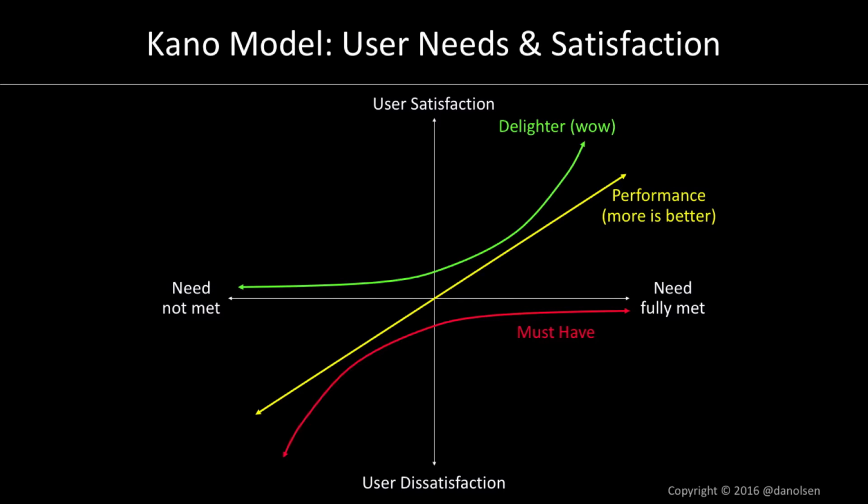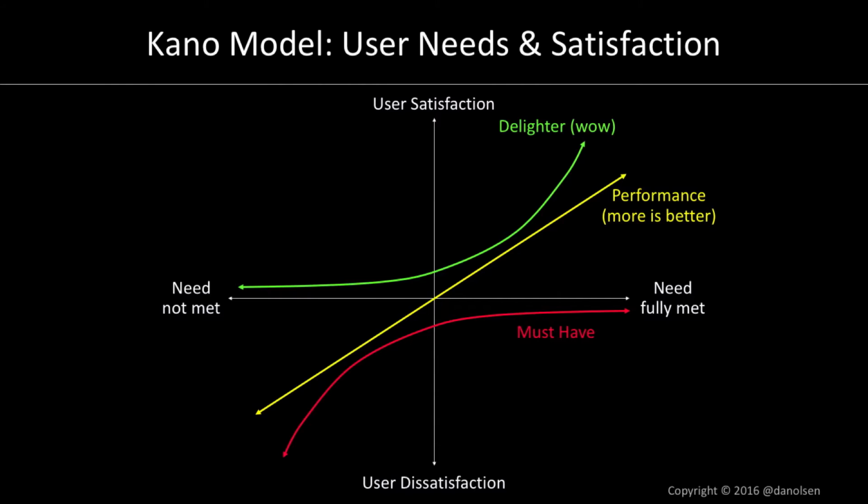The third category is delighters. So not having a delighter doesn't cause any problem because people aren't expecting it. But by having the delighter, you can really create a lot of customer satisfaction. Sticking with cars, not now, but years ago when the first GPS cars came out, that was a big delighter. Before that, people were getting lost or printing out Google Maps, asking for directions. And then once GPS came out, they just put in their address and it just got them from point A to point B. It changed how they drove. But as you guys know, GPS is more common these days and we have it on our phones.